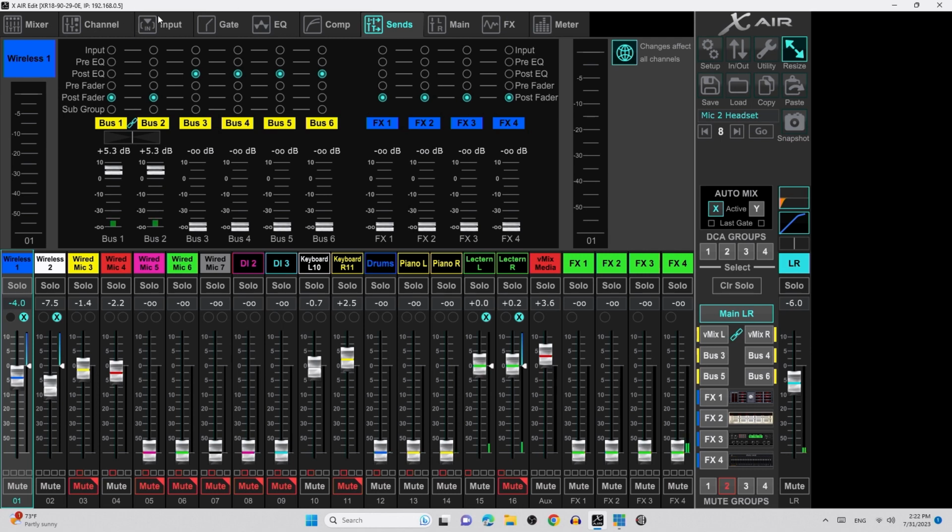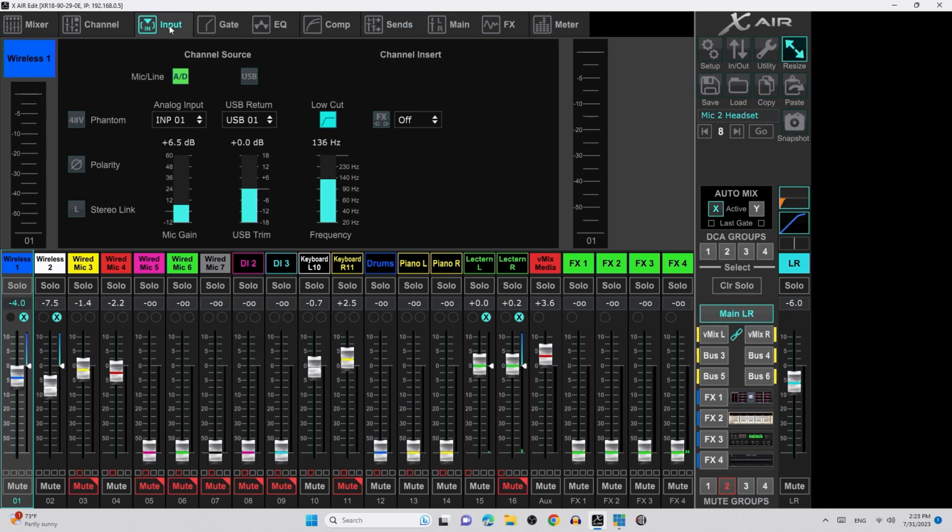But what you do need to know is that you should put it on input view every service, because when you add mics for different instruments that you haven't been using before, this is the only place where you are going to make an adjustment. We're going to talk about that in a second, but first let's go across the bottom portion of the window here, which is all of your individual faders for all of the individual microphones and inputs.